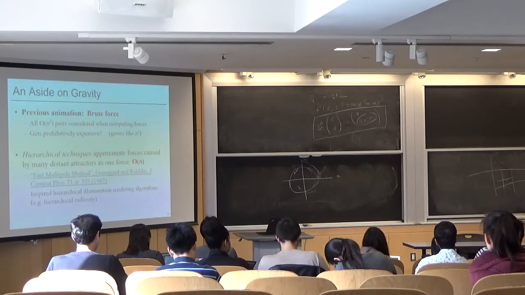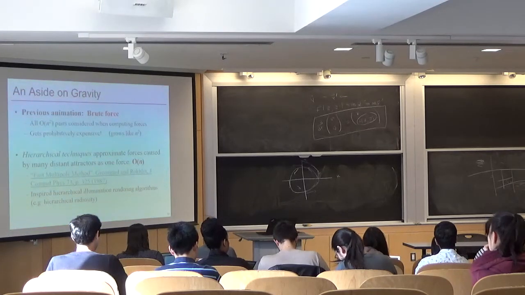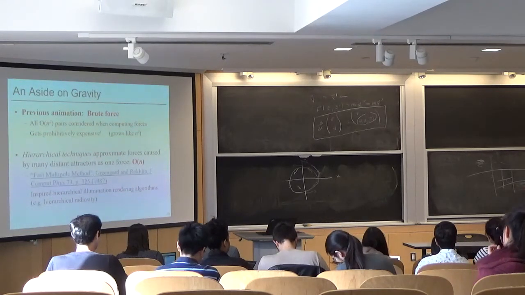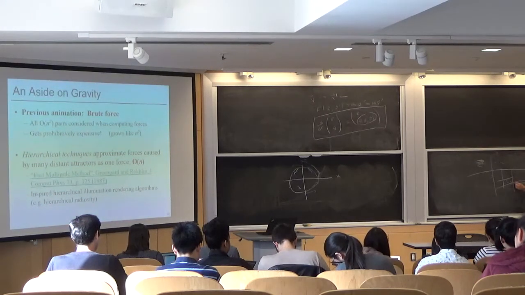Right? And then what I can say is, if I am in this quadrant here, then I know anything in this quadrant is some distance away from me, right? And so if I think of this, in this case it's not a binary tree, it's a quad tree, then anything below this leaf can probably be approximated with one particle. Okay? That's the sort of clever trick that people do in fast multipole to do this stuff fast.